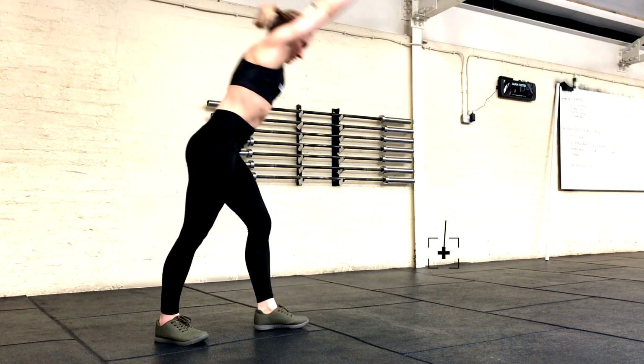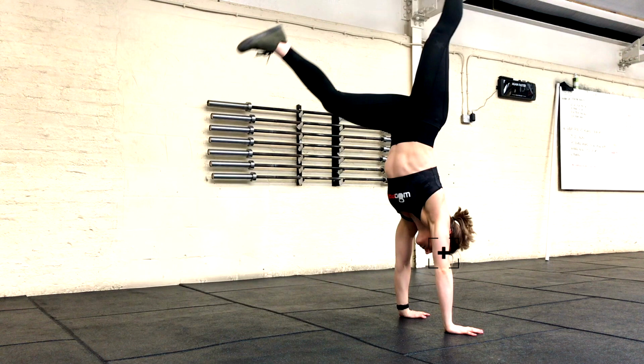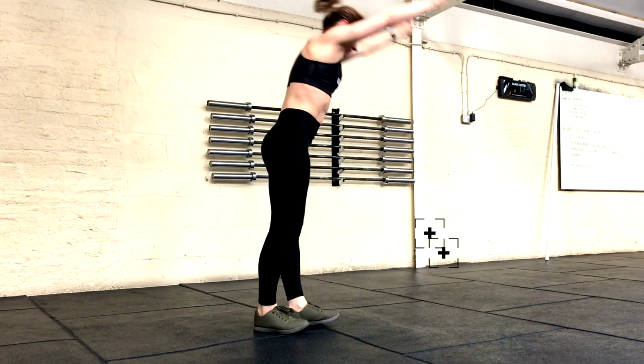A couple points to focus on here is to make sure that you keep your arms locked out, make sure you keep your arms directly overhead, and focus on transferring your momentum and using the momentum of your body to transfer the weight into your hands. And as you expose yourself to this drill, you can start to work on tucking your chin as you kick up. So rather than keeping your head looking at the ground while you're upside down, you can start tucking your chin, which will maybe make you feel a little uneasy, but it is the next level of this progression.